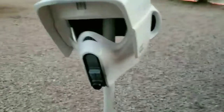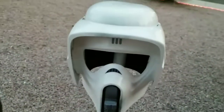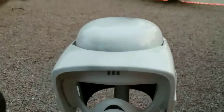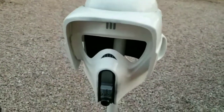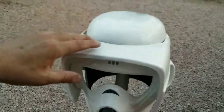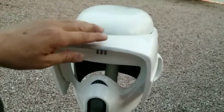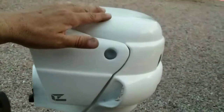I'll probably, like I said, just sand it just a little bit. Not necessarily sand it with sandpaper. I don't really want to get the shine out. I still want the shine in there because, just like the sand troopers, they didn't sand it down and then put all the dirt on, just like in the regular army. You're still going to have clean spots on your helmet or your armor. So I'm going to leave it shiny still.